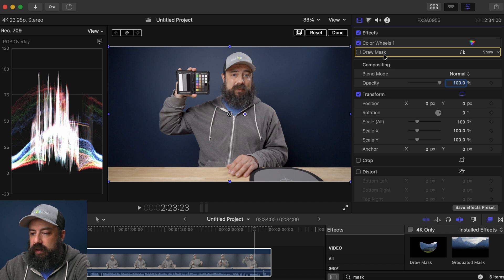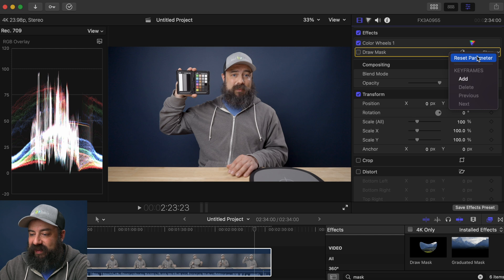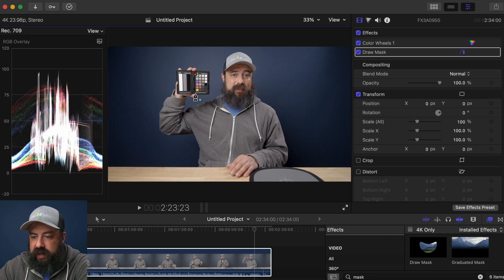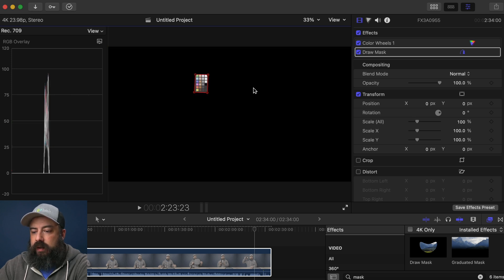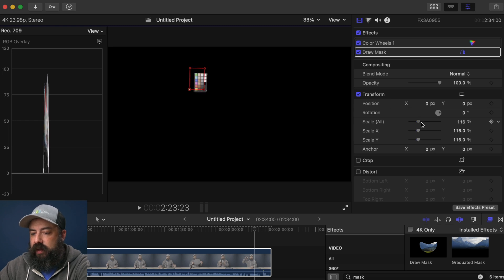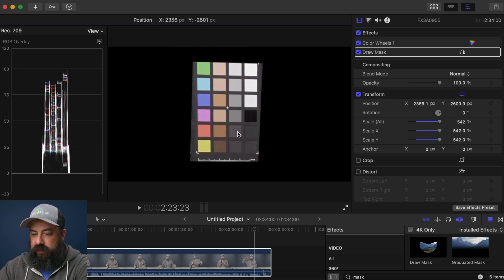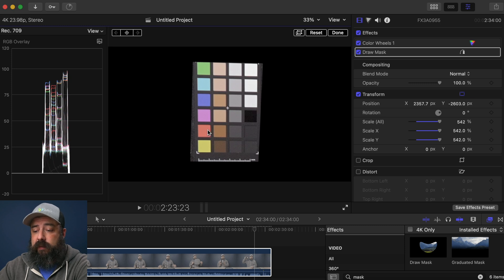Now what I want to do is reset the mask, then make a new mask and hit the mask select tool. We're going to select the right part of the color checker — this is where all the colors are. We're going to zoom in again: go to transform, scale up all the way, turn off the mask tool, turn on the transform tool, and move it over to the color checker. So we have here all the colors — the standard colors in the first column, and the second column is skin tones.